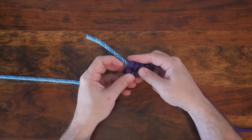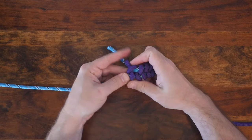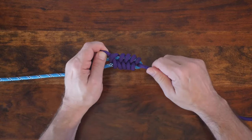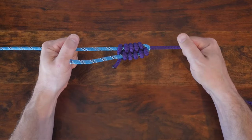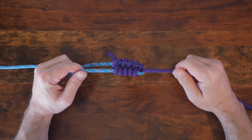After completing several racking turns, finish the knot off by tucking the end beneath the last wrap, and then pull the knot to tighten it. So there you have it, the racking bend.